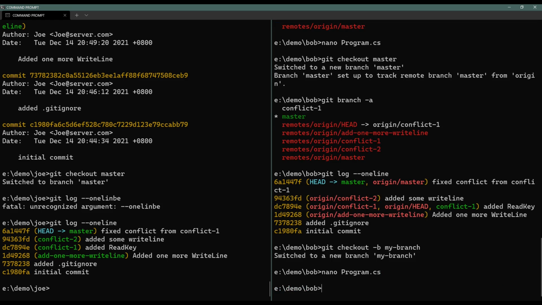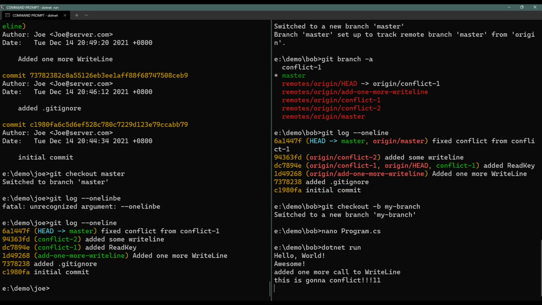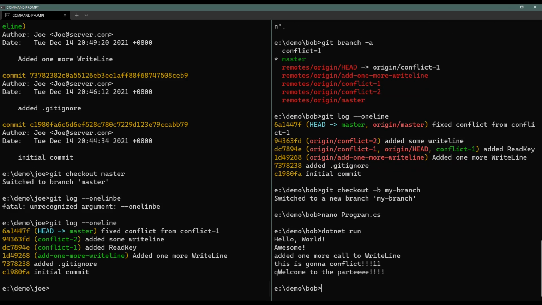Save, yes. Just want to see what I did, so maybe I introduced some subtle bug in my program. Press, and then welcome to the party. Whee!